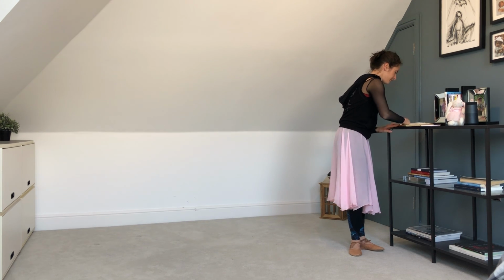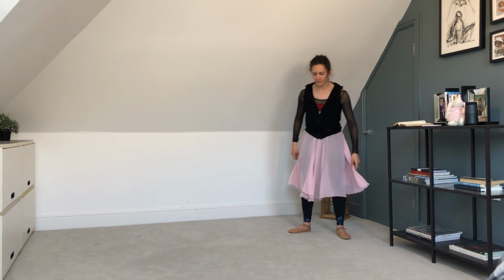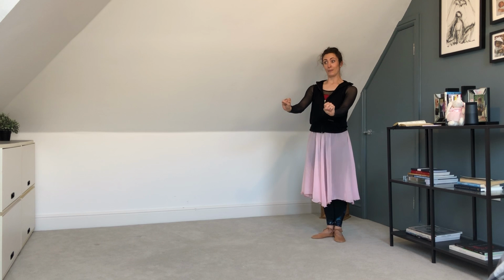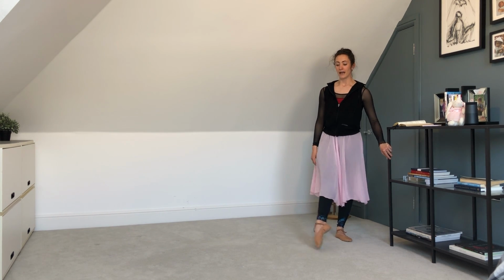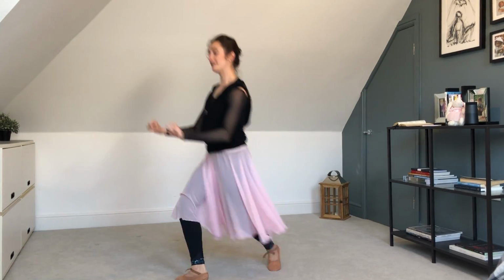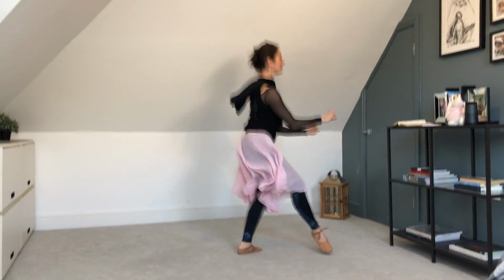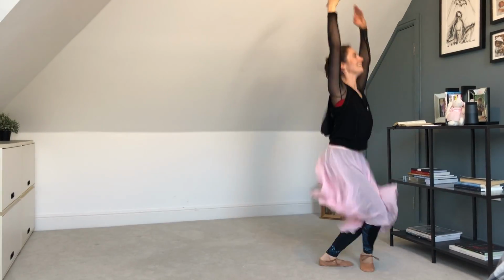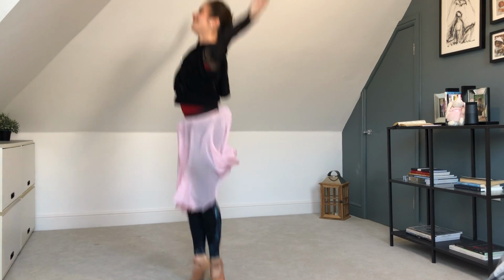Now, gallops. So gallops, we're going to do something a bit similar to our pony trots, but not actually. So we'll be in the same grip as though we're holding onto our pony's reins. And we're going to go, so this is my right foot, I'm going to use my right foot. I'm going to gallop forward, 1, 2, 3, 4, 1, 2, 3, 4, and a 1, 2, 3, 4, 1, 2, 3, 4, gallop, 1, 2, 3, 4, 1, 2, 3, 4.